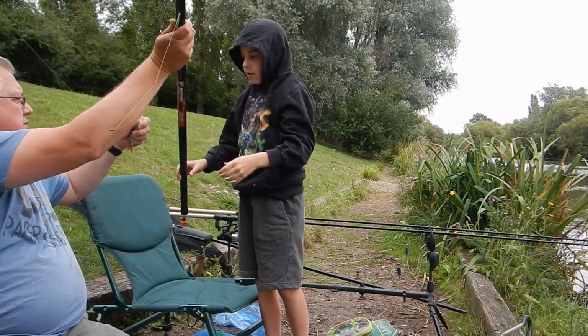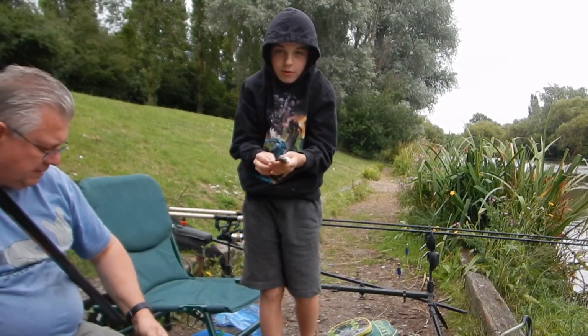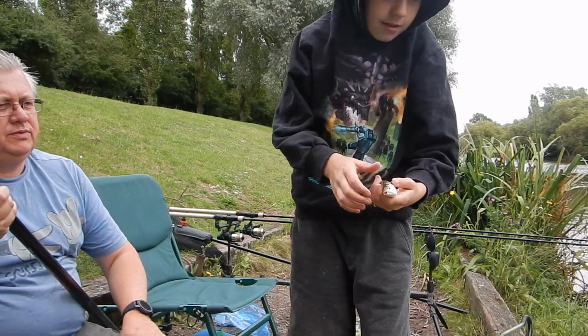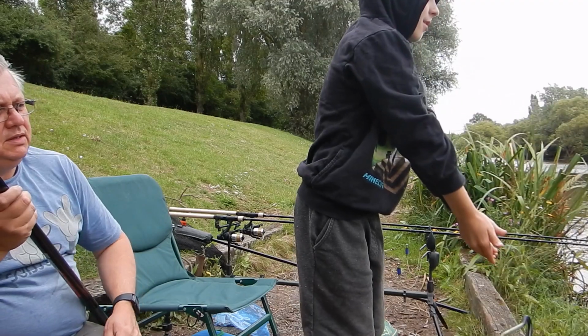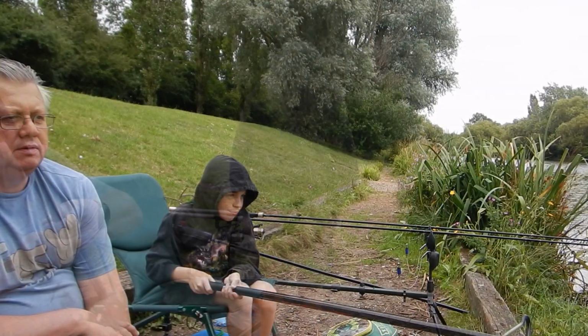There we go. So, that's a meat. I'll give you your fish. There you go. It's another little roach, if you want to show the camera. I'm going to put that back before he gets too gaspy. You don't have to throw him up in the air like that. You can just put him in gently.